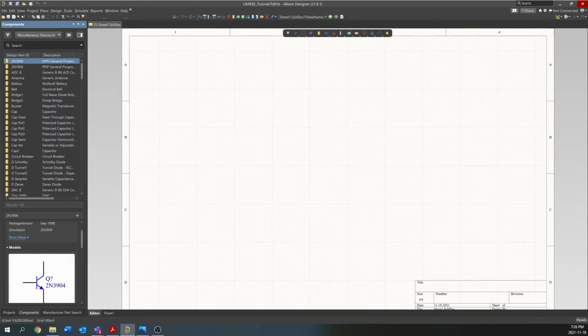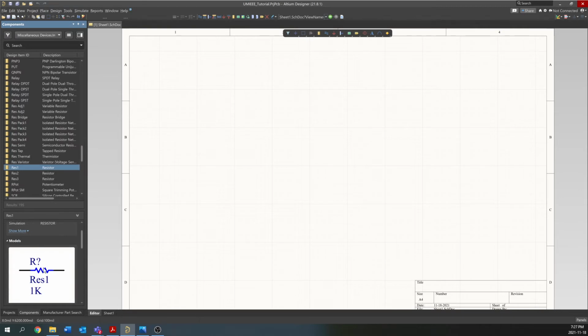So for our circuit schematic tonight, I'll start with the resistors and the diodes, and then we'll move on to the two chips. And there's a little power connector that's going to come in there as well. So starting with the resistors, there's I think three different footprints that it gives you. For both the components and the manufacturer part search, Altium gives you both the schematic preview and the component footprint preview, and this is in the 3D view. So you can see here, this is just your regular quarter watt axial resistor, and that's what we'll use tonight.